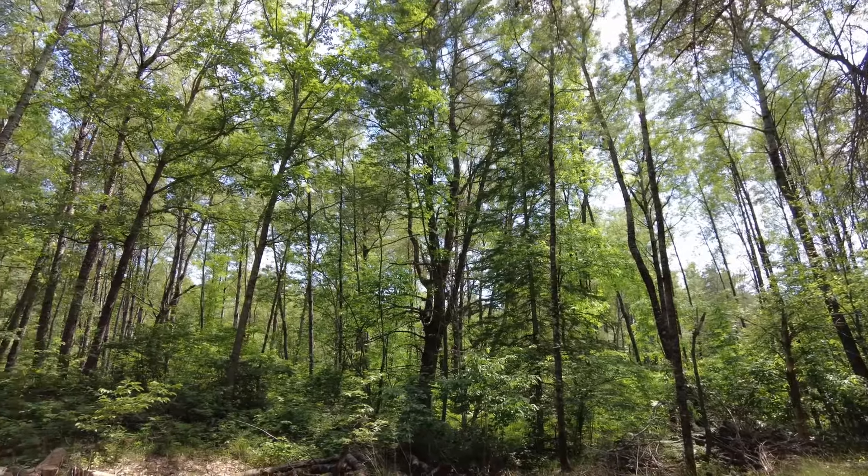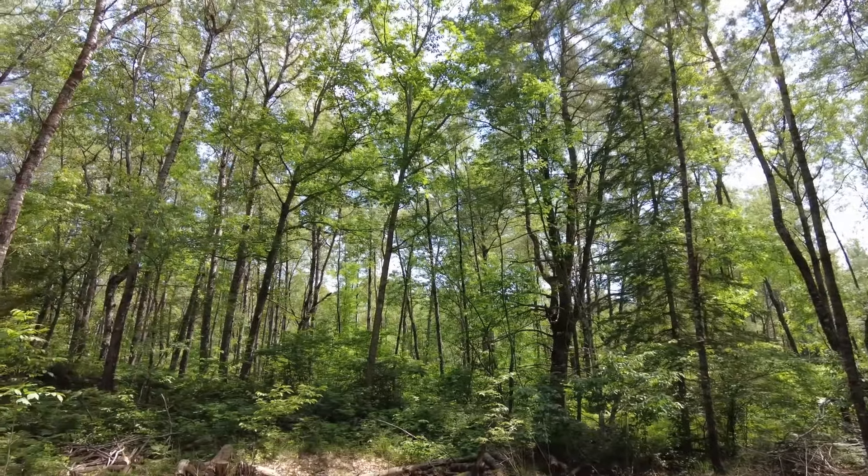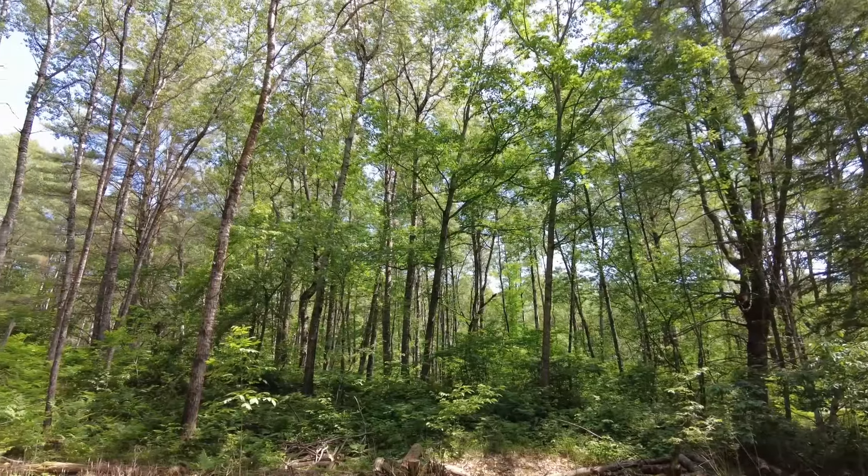Keep in mind, while you're clearing debris from the actual food plot soil, try to get as much sunlight down to that soil as possible. If there are trees or brush to the south of the food plot — since that's the direction the sun shines in the northern hemisphere — get that cleared out too. The more sunlight reaching the food plot, the more energy goes into those plants, the bigger they grow, and the more food you'll have for your deer herd.